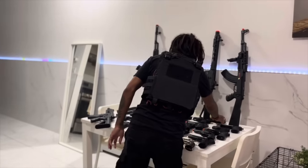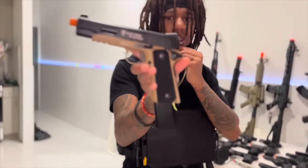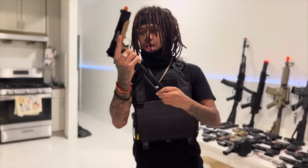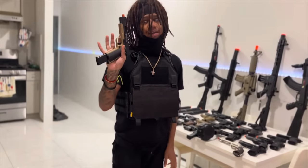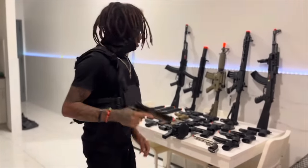Here we go. Let me start off from top to the bottom. Now right here we got the 1911 Elite Force. Y'all see that extended mag up in that thing. We got the CO2 mag. This one right here is probably one of my favorites. I'll probably pick this over a Glock if I'm being honest. This thing just looks so clean, but it gives me like the 19X vibes.